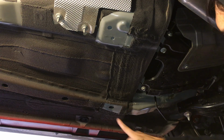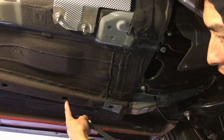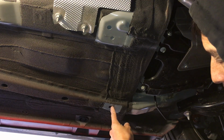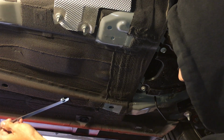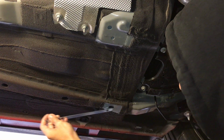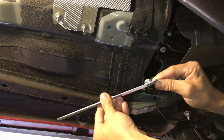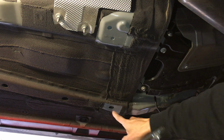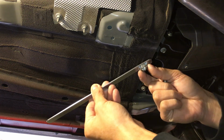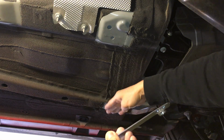How you put this in, where this hole is, you put it in from the front hole on this side. The hole is ahead of where your mounting is, and you slide it all the way in until it gets to that spot, and that's the way you want to orient it. You do not want to make it like this, because if you do, the nut will fall right through this hole. So there's nothing holding the nut, and the brace won't sit right.